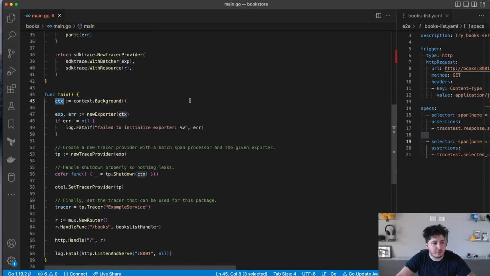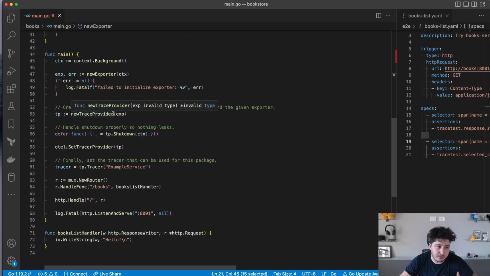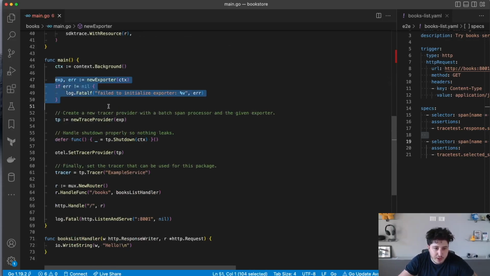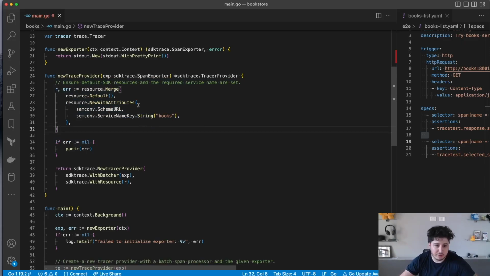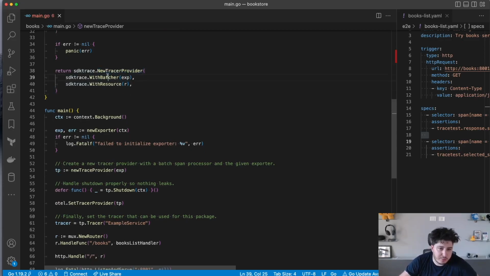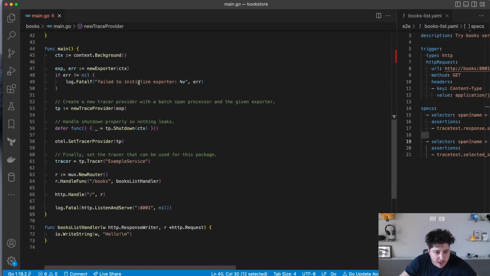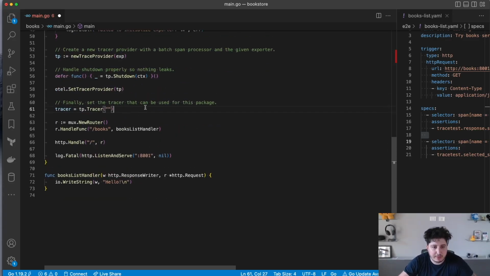Okay, so first we create a background context. We use that background to create an exporter, which in this case is just a console exporter. So we are going to see the generated traces right on the console. And then we use this exporter to create a new provider with some configuration. The resource is the OTel name for what the service is about. And it sets up a trace provider with batching and with the given resource. And again, we need to use books here. Actually, let's use an empty string so we get the default exporter, and that's going to be fine.